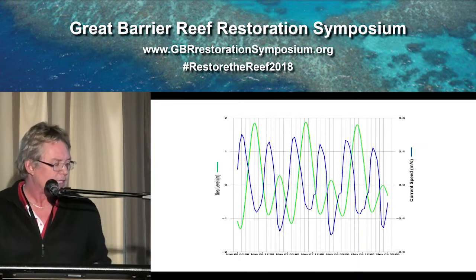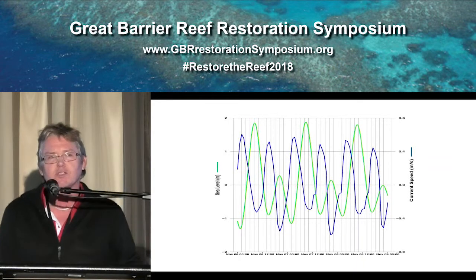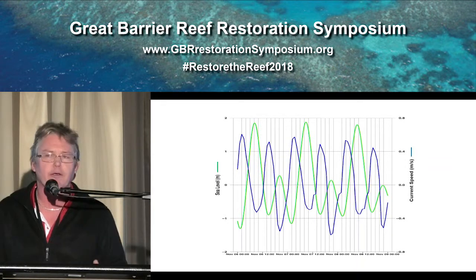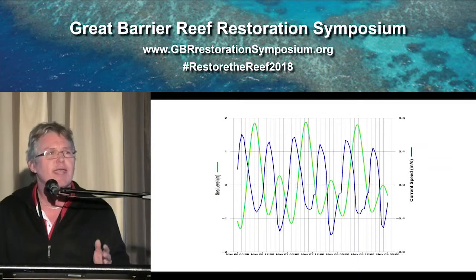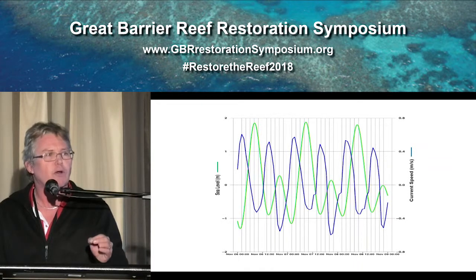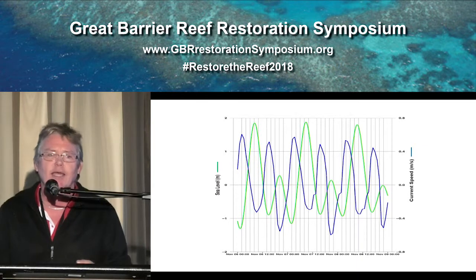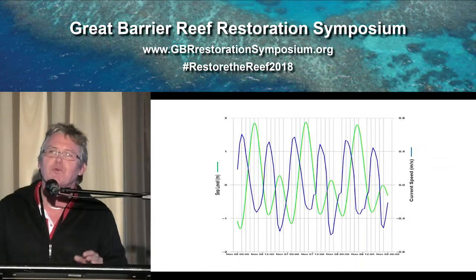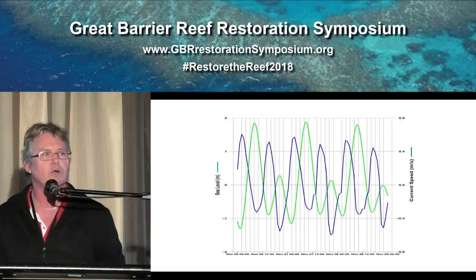And what we want to look at is the blue line where it crosses the zero. Where it crosses the zero, it signifies a change from a flood tide to an ebb tide, or the other way around. What you'll always notice is it occurs 2 hours in advance of the change in tidal amplitude, or the peak tidal amplitude, like a high or a low tide. And the other really important thing to notice is the real peaks in current speed, whether they're floods or ebbs, occur almost exactly at the same time as that peak high or low amplitude.